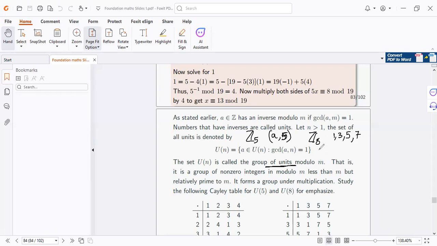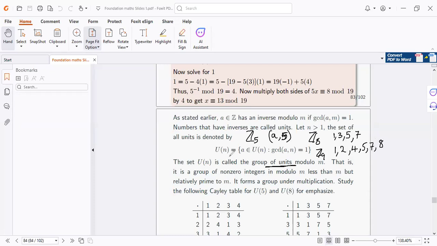So when I talk of units of 9, and I'm looking at this group, the units of 9 will be elements which are relatively prime to 9. And there are 1, 2, 3 is not, 4 is, 5, 6 is not, 7, then 8. Those are elements which are relatively prime to 9. And we already said that relatively prime means the GCD is 1.